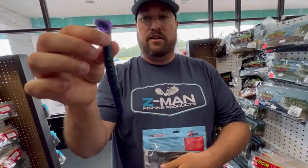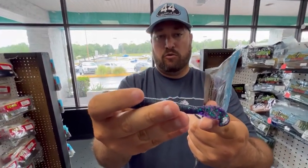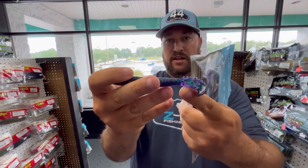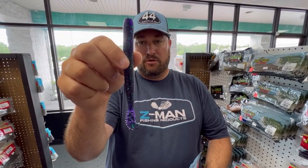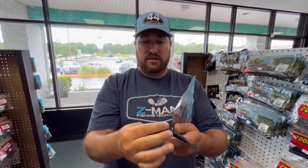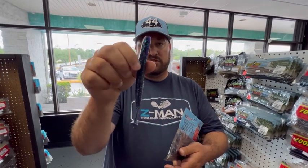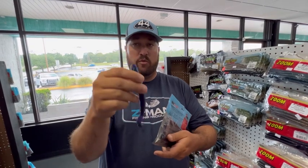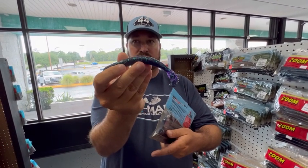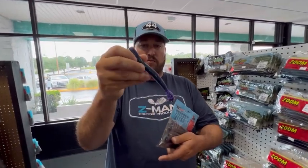I rig it multiple ways. If you watch the Sweetwater episode, one way was rigging it on top and just slow rolling it on the surface — the tail's got really good action kicking that water. You can use it as a search bait, throw it over pads on a weedless EWG hook. The good thing about this worm is that even though it has salt, it still floats — it'll float an EWG hook if you don't have a weight on it. When I'm running it on the surface I'll slow roll it, and when a fish comes up you'll see the head wake. Kill it and it'll stop right in the strike zone. If they don't eat it, that's when I'll add weight so it has that deadfall — but most of the time if you pause it, they'll eat it.